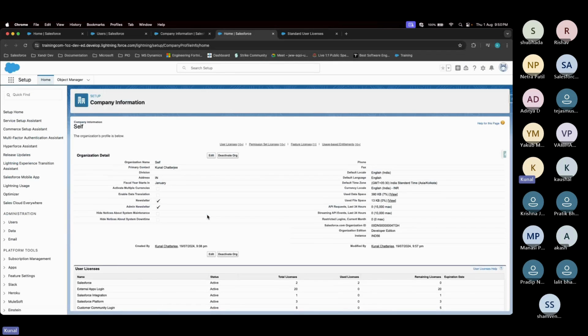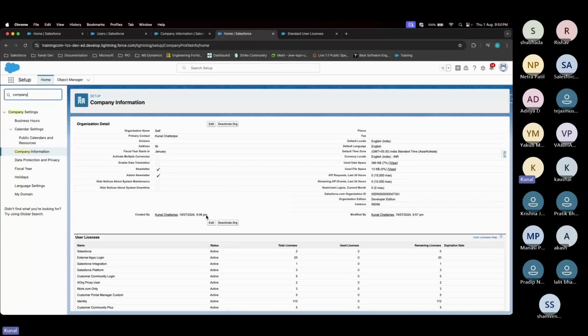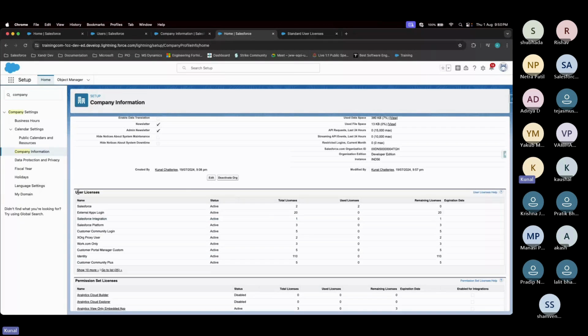Where do you see that information? Inside Setup, you go to Company Information. Here you will see the details within your organization. Now what do we see here? All the list of user licenses I right now have, which is the default.